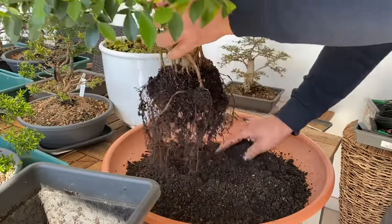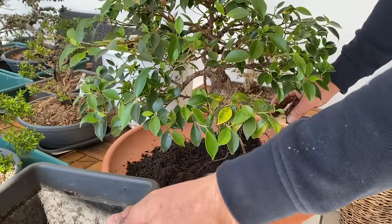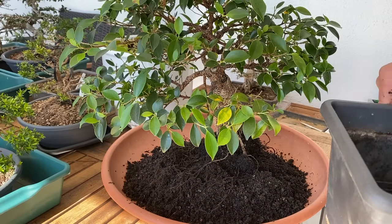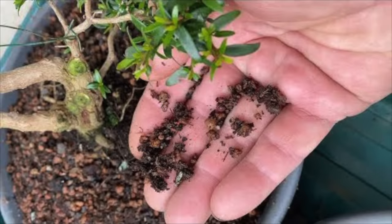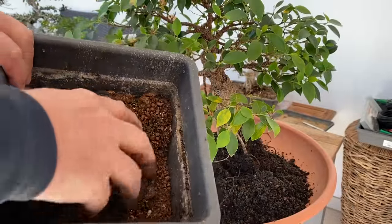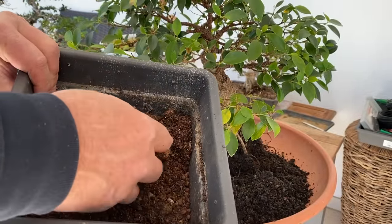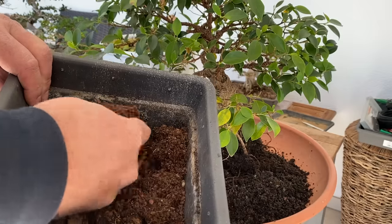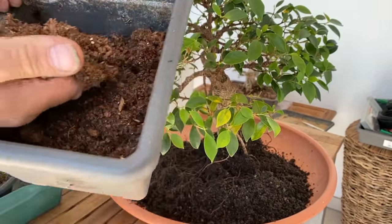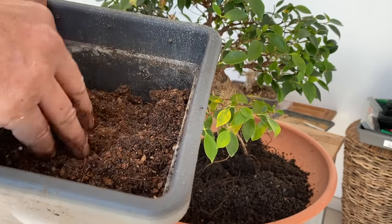By repotting, I can remove several of the presumed causes for the damage. I now place this ficus in my favorite substrate. It has peat parts and is evenly mixed with small clay balls. This results in a soil that is very loose and permeable, and at the same time can store a lot of water.